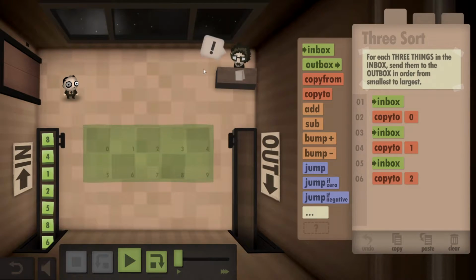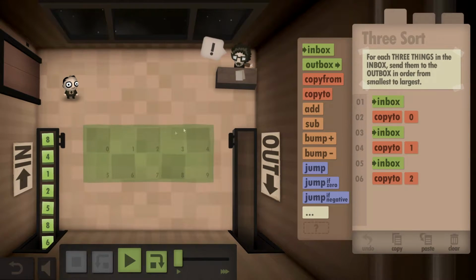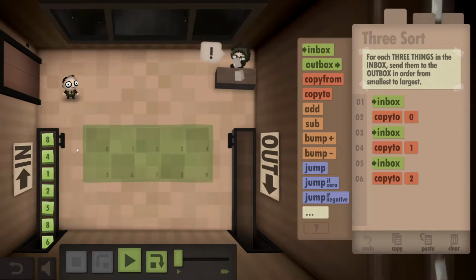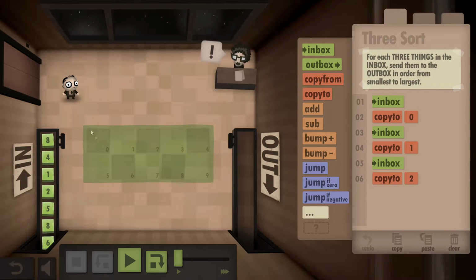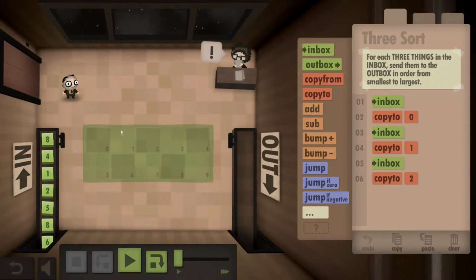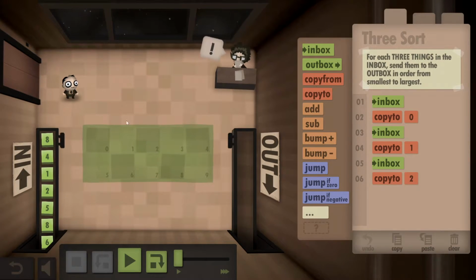Alright, so the way bubble sort works is basically you start at the end of your list of numbers, and you compare the last 2 numbers, and let's say you were sorting from largest to smallest. So if you had a large number or small number here and a large number here, bubble sort would compare these two, and if this one was larger than this one, it would swap them. Then it would move on to the next 2 numbers and do the same thing.